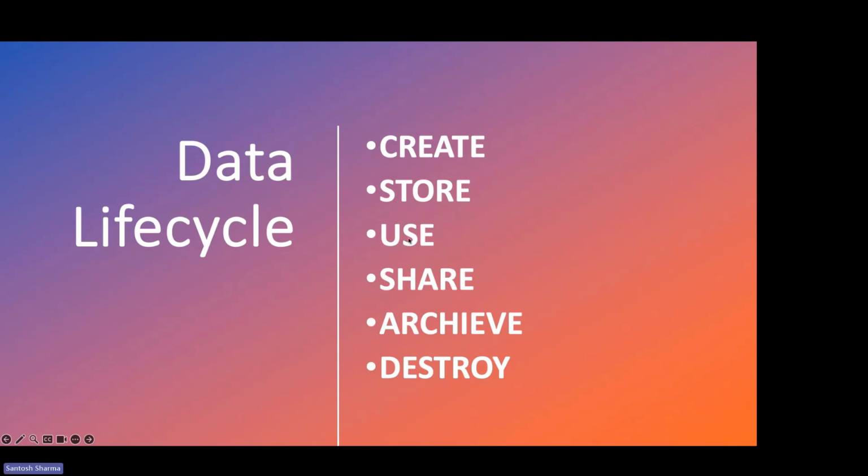Then there is the use phase. In some sources, the phases may have use after share or share after use. It doesn't matter. We don't need to remember the order. We need to remember the purpose and the controls. Share can be before, for example, when you store, you want to share with somebody, and when you share, then they can use it, right? While sharing, we can give the controls accordingly. And that person can edit, that person can contribute.